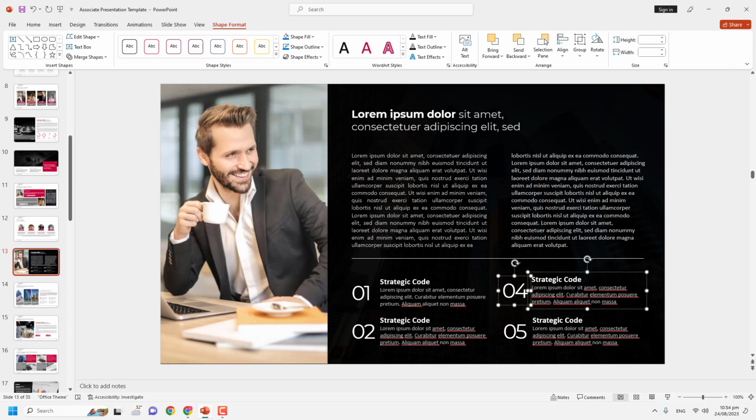Third one is shortcut key. I am going to select both of these 2 text boxes and group these 2 with the help of shortcut key. I am going to press and hold Control key along with G. You can see my current 2 objects are converted into a group. Again I am going to repeat.